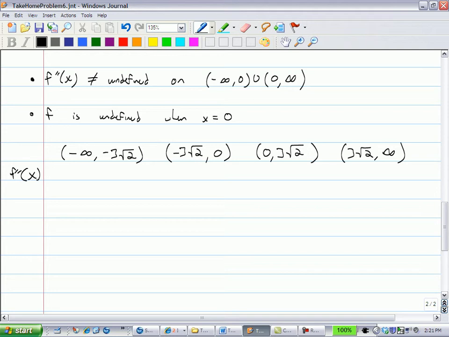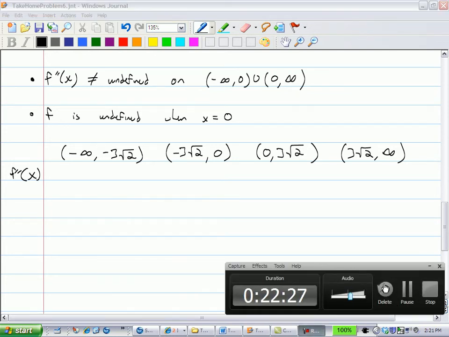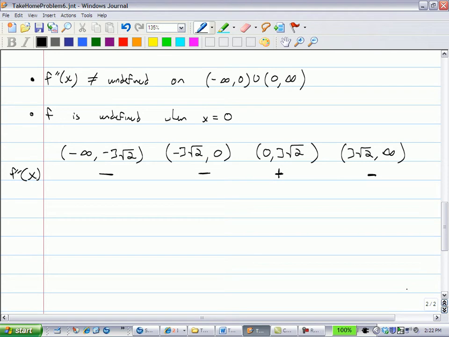So I'm actually going to pause this real quick while we're doing the calculator work. So we've got the signs on all those. Students just took numbers from all of these intervals, plugged them in, and then what you see here are the signs on those numbers after they were plugged into F double prime. So that's just going to tell us where F double prime is negative and positive and where your function is concave up and concave down.